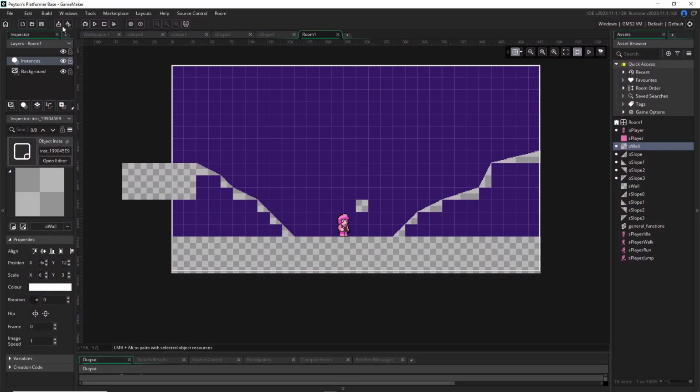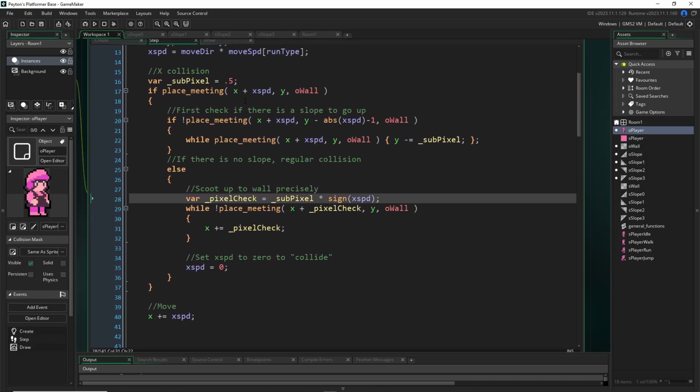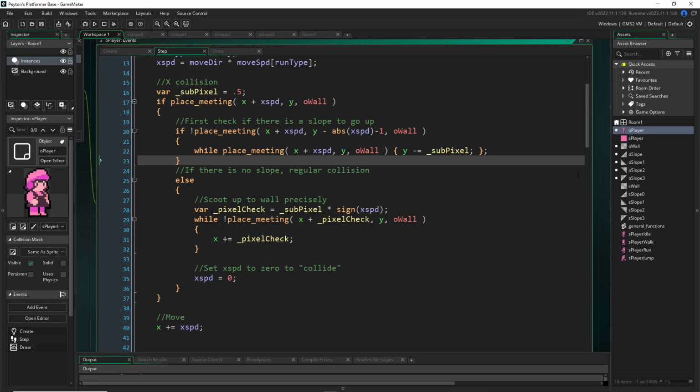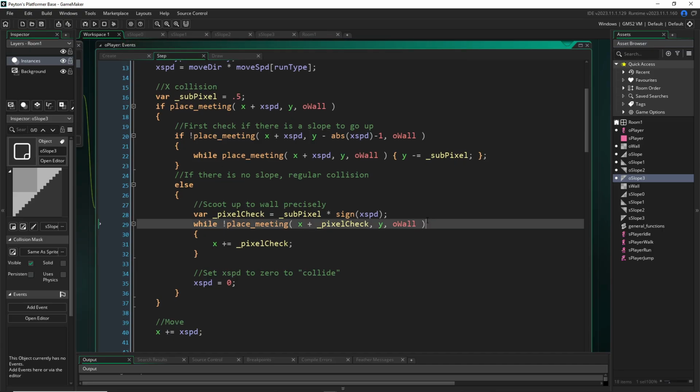I feel weird. Right, so next most important thing, going down slopes. Let's do it. If your slopes were acting weird, by the way, one, make sure your code is correct, but two, first, make sure your sprites are all set to precise collisions and make sure their 9 slices are turned off, all that stuff. Make sure every one of your slope objects here is a child of the object wall, or at least O slope is a child of the object wall, and then these three are children of specifically O slope. Either one is fine, but just make sure that that's all working and then check your code again. Otherwise, we're now ready to do going down slopes.